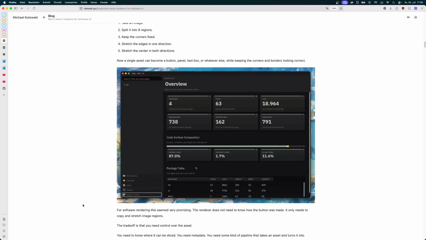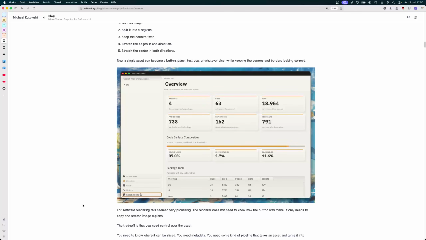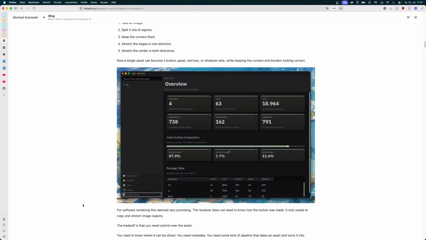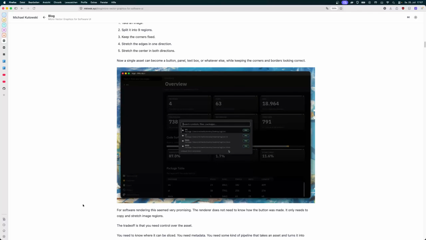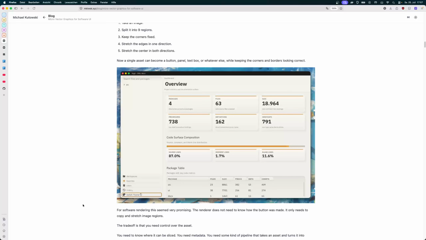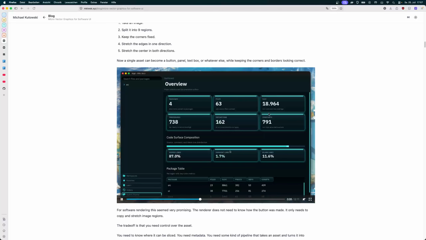It's just a copy of the bitmap into some region on the screen that you want. And then obviously the image can be crazy or whatever you want. That's really the power of this.